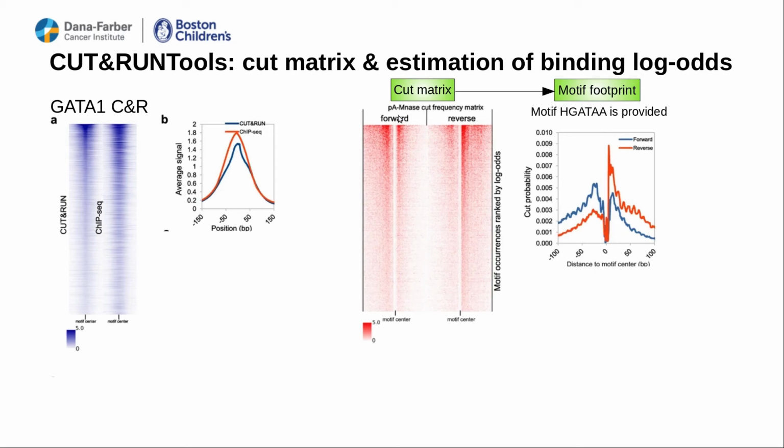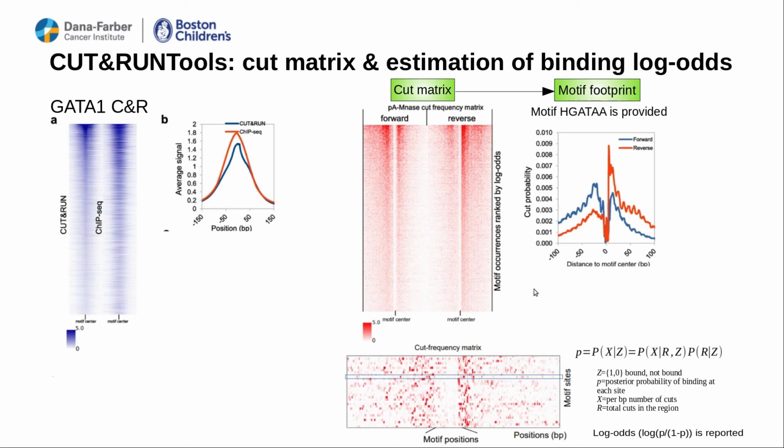Furthermore, by plotting the cut matrix around this motif and the surrounding region, we immediately see a high accumulation of cuts on both sides of the motif, while seeing no cuts in the motif center. And this shows the protection of the DNA due to TF binding around exactly the HGATAA motif here, and the immediately surrounding region has a high accumulation of cuts. This pattern is the stereotypical footprint pattern of any given TF, and it could be very informative to reveal how the TF binds to the DNA.